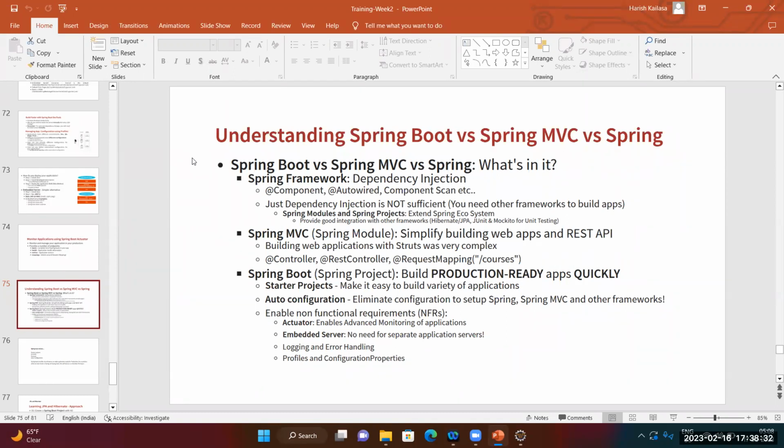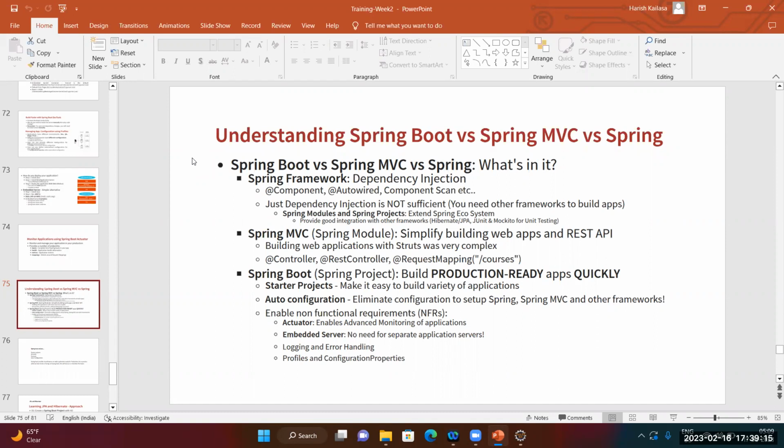So the next step Spring provided was the Spring MVC module, which helped us build web apps and REST APIs. Here we used controllers, REST controllers, and request mapping. So Spring MVC provided more features than Spring, but internally it also uses the features of the Spring framework.